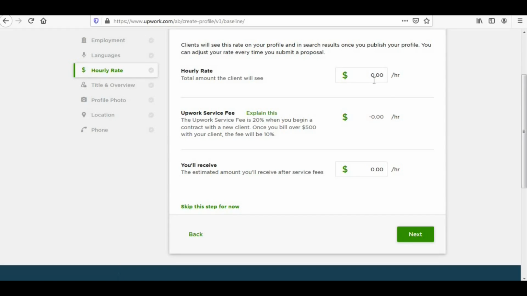For example, I'm writing $50 per hour here. Then automatically $40 comes for us here. This is the estimated amount you will receive after service fees, because they charge $10 as a service fee.